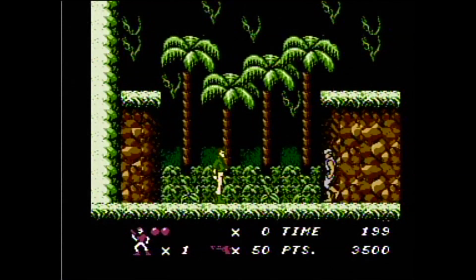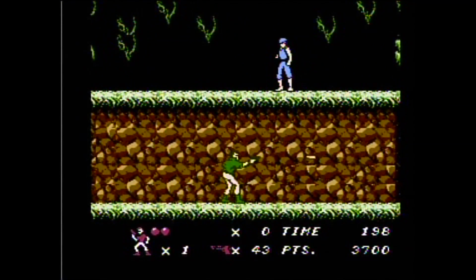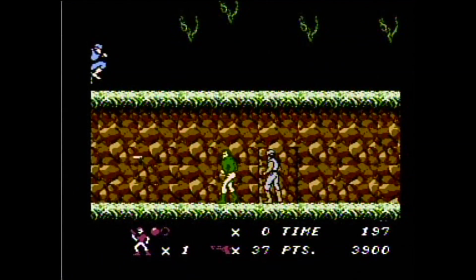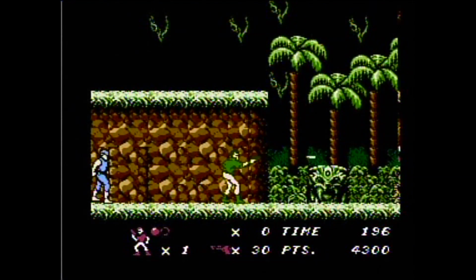Where do you go there? I don't know. Can I give it a shot? Yeah, give it a shot. Let's see. By the way, this is the same controller that Bootsy beat Battletoads with. Ah, so this has got that sticker on it. That's how I know. I keep the $7.99 price sticker on because Bootsy beat Battletoads with it. So this is like a precious controller now.